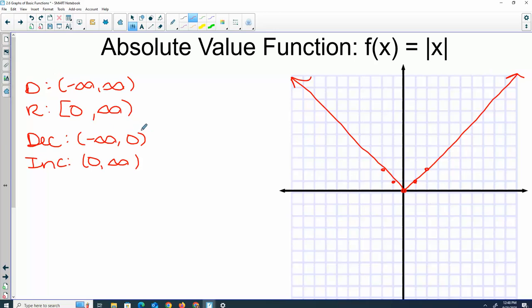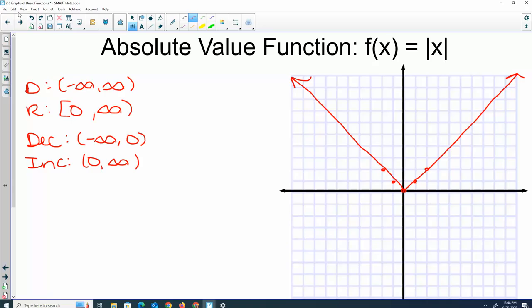Increasing, decreasing, remember, if you put a bracket, that is the same on those. The way it's defined, you can't be going up or down at this particular point. So it doesn't matter if you do parentheses or brackets. Alright, so those are the common functions. When we start doing transformations in our next section, we'll do transformations on all of those functions.